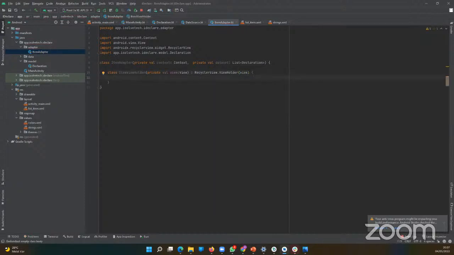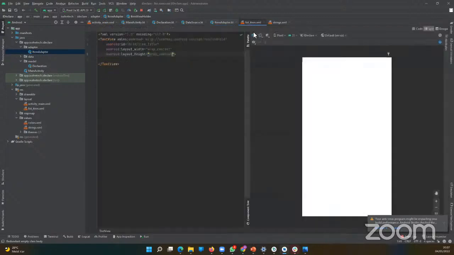With this, inside here, we can now define a property and assign it to the reference.